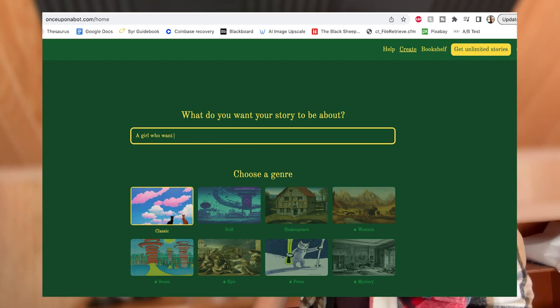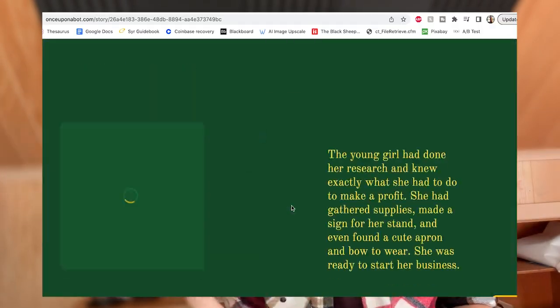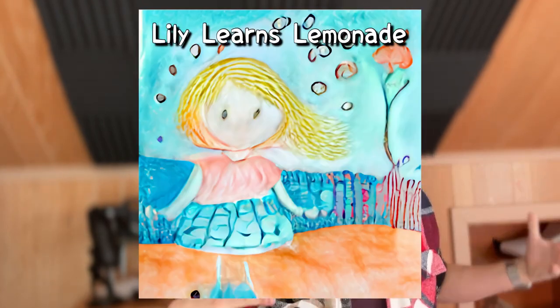It's up to you. Before I got to the commercialization of this process, I did some digging online and I found another AI program to do everything I just did, but better and faster and way less weird. It's called Once Upon a Bot. You just put in the idea for the story and it makes it and illustrates it with, I have to say, much better illustrations. But I was determined to still sell my fantastic work of art that I had spent all of an hour and a half putting together. So I went out to a very important business meeting to sell my book.